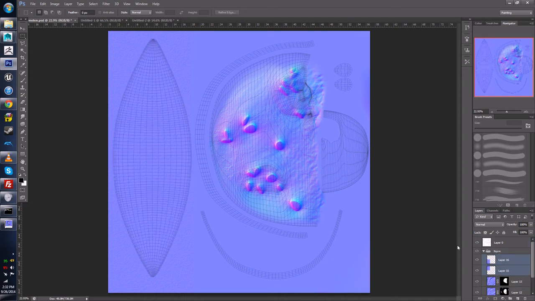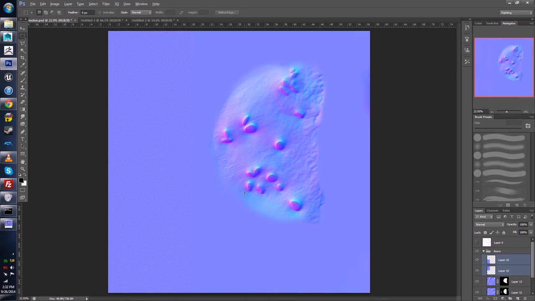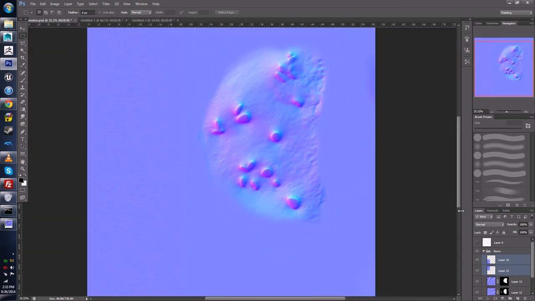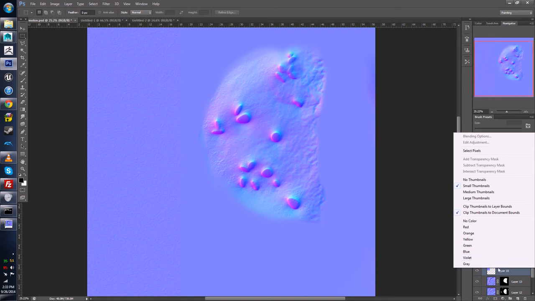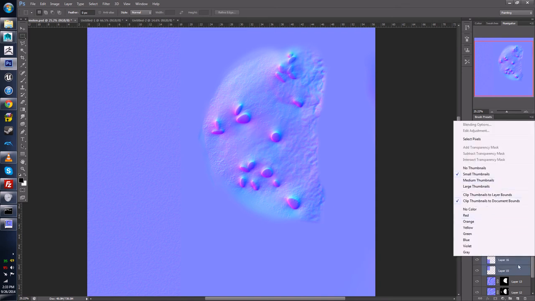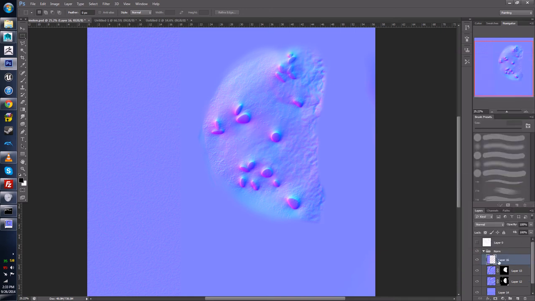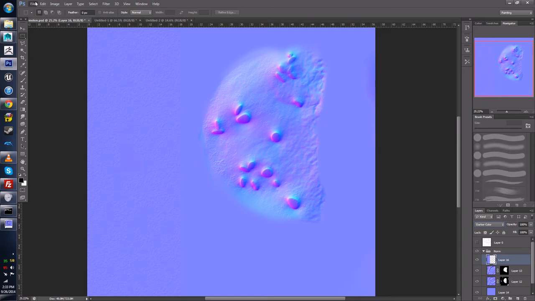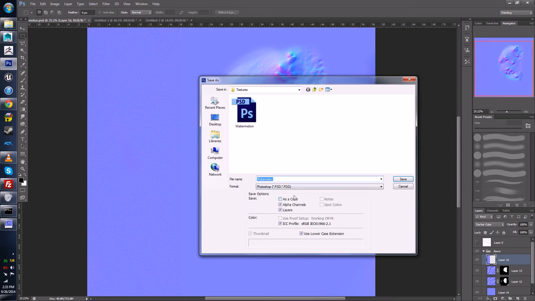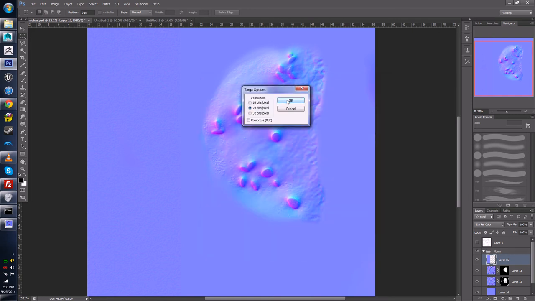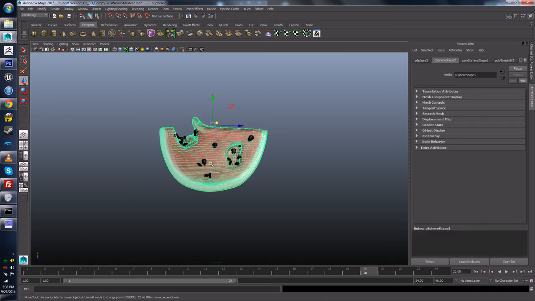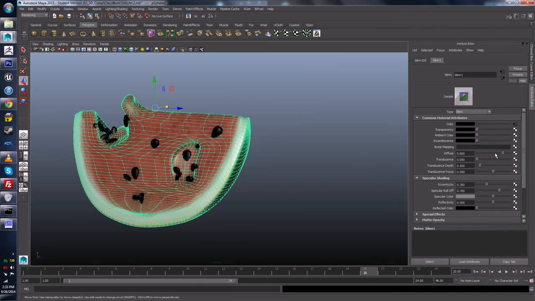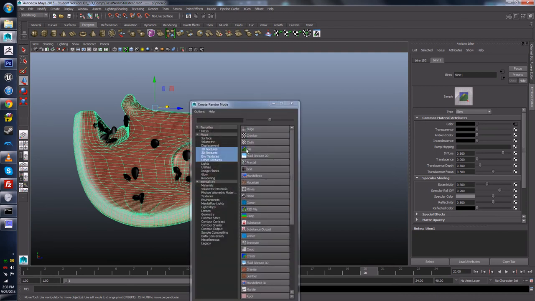Let's make sure these are actually in our normal. Turn that off. Alright, and let's go ahead and combine these two. I'm going to right click and merge layers. And I'm actually going to duplicate this once. Actually, no, I'll leave it standard. Alright, so let's file, save as, Monotarga, watermelon, _nor. Yes, 24-bit. We do need the color information in this instance. Material attributes. Bump mapping file.